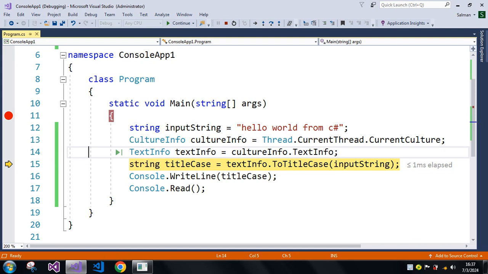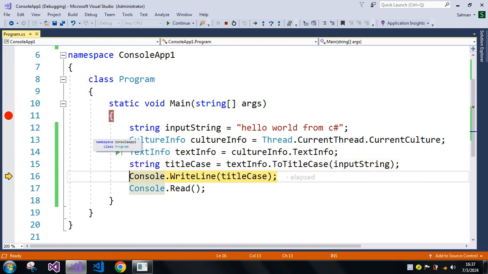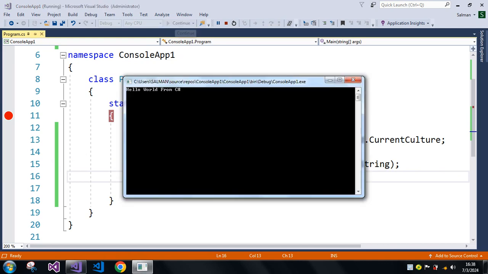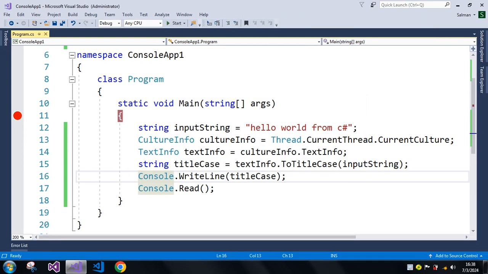Now I'm going to run the next line, which converts our input string into title case. Here you can see it displays Hello World From C#. If I click continue, in the output window you can see it displays Hello World From C#. Now let me stop this.